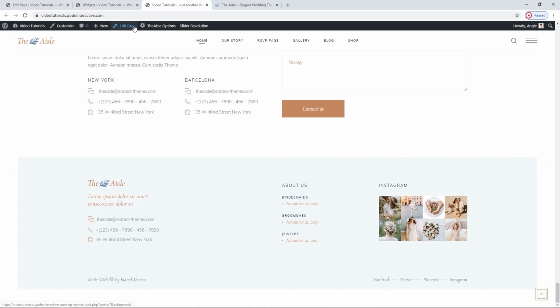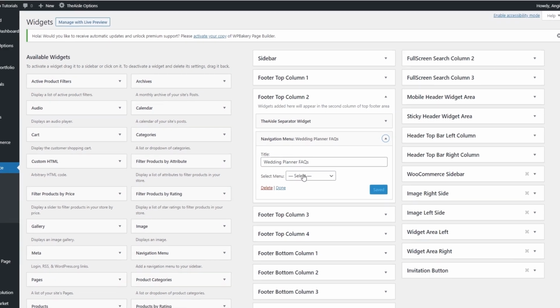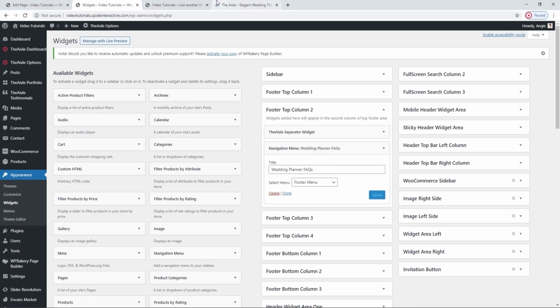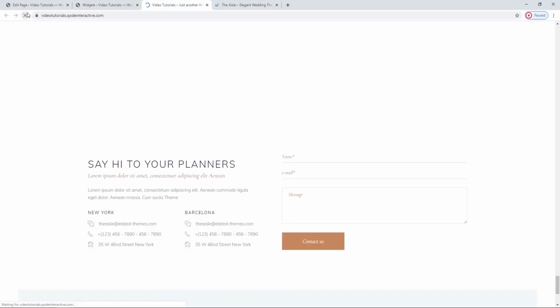Right now there's nothing visible on the page, but that's because you have to select the menu you want to display. So we'll just select it now. There it is, footer menu. It's a regular menu made with the menu options under Appearance. Now this menu won't be visible anywhere else, unless you set it of course. Save, and let's refresh. There it is.